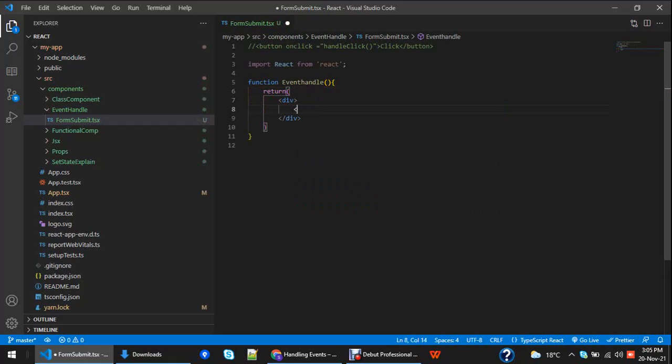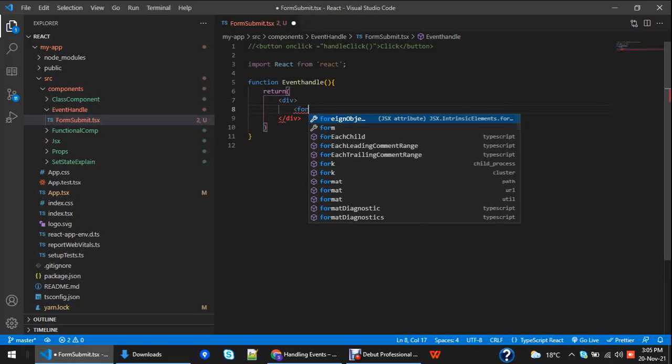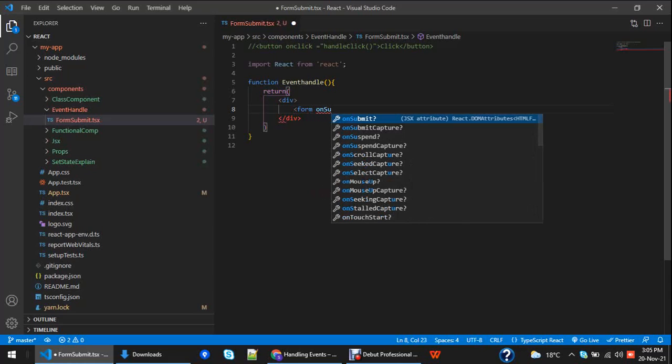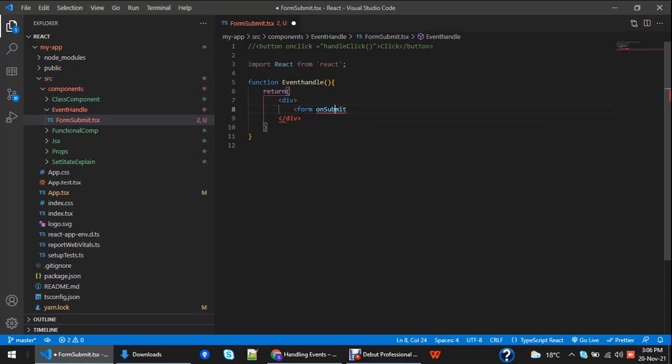Inside the parent div we have the form. I want to do it with form onSubmit. See here, the S is camelCase, capital, and the remaining as is, but normally you call it like submit, in the normal DOM element.